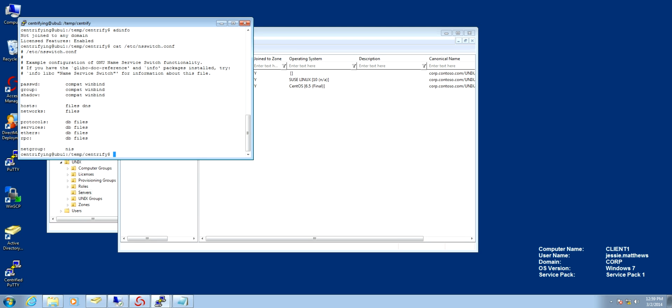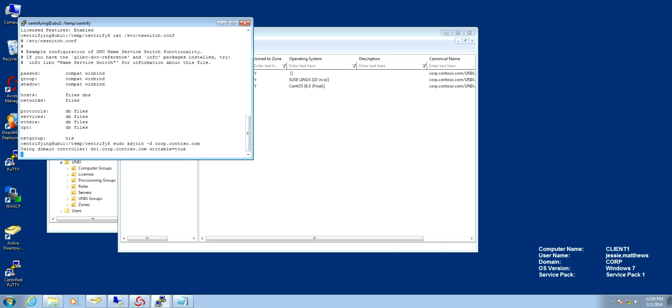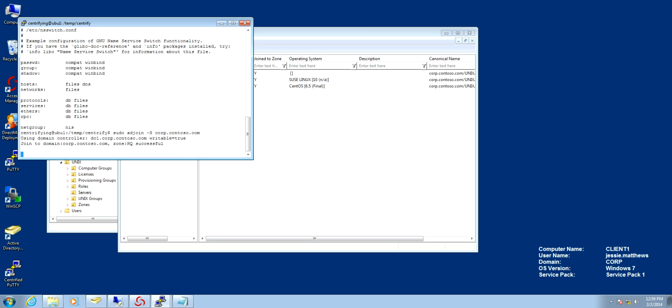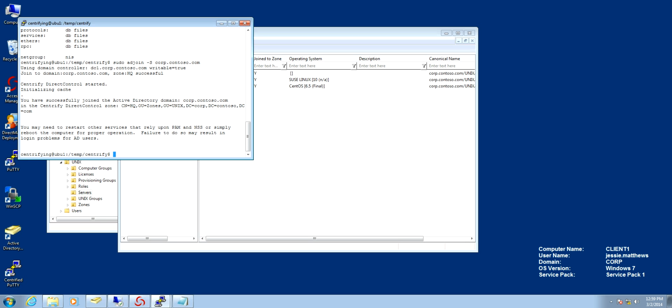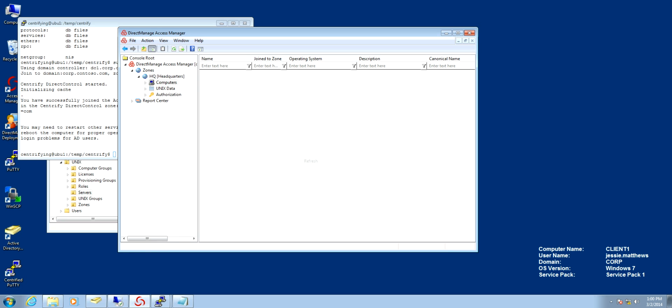So let's finish the last portion of the equation on this side, and all we need to do is an adjoin. So sudo adjoin, in this case -s for self-service, -z for the zone, and then corp.contoso.com for the domain. That's it. So in here it's going to go ahead and join the domain with minimal information. If I refresh in here, you will notice that now the OS is already there. Ideally, I would also add the computer to its computer group while doing this, but we're not going to do it. We're going to do it in the next lab.